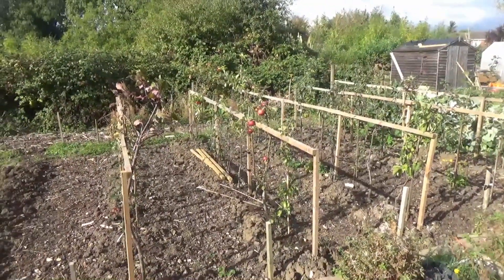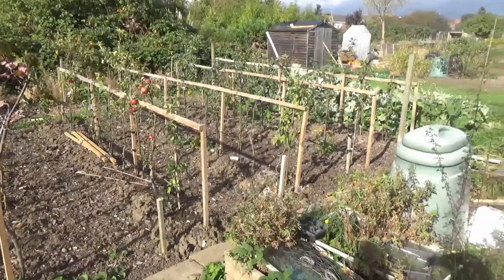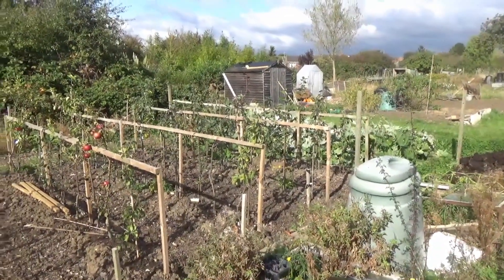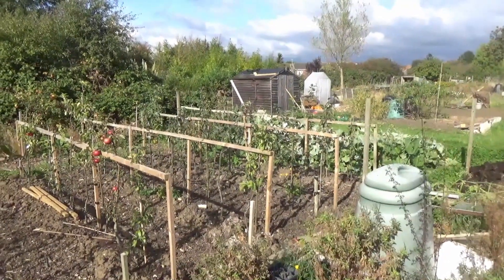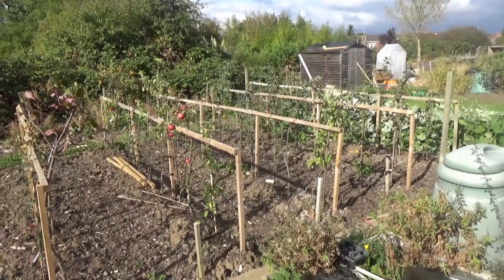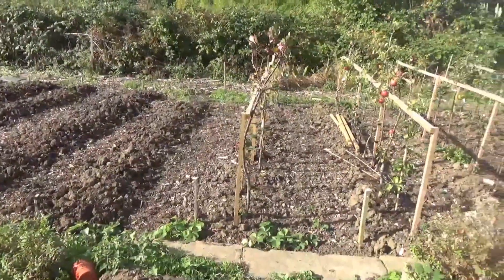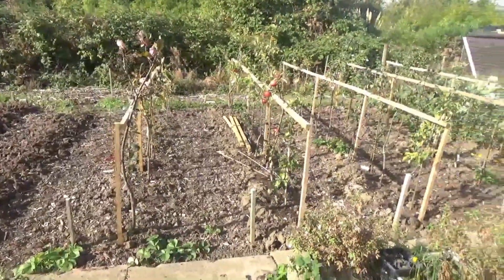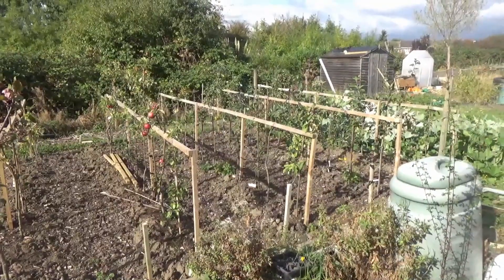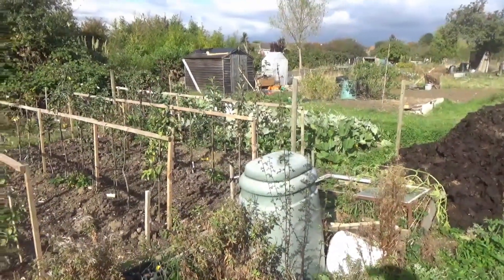There's quite a good spread of varieties here — about six or seven Ukrainian eating apples, some others collected from hedgerows in the Midlands that are rather good, and then some more orthodox varieties that people will be familiar with. If anyone's interested I'll do a list to put in the comments on the video.